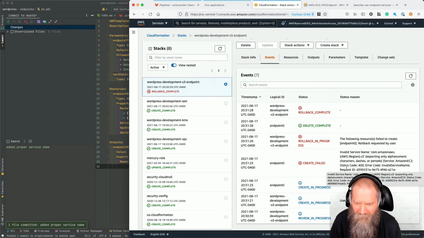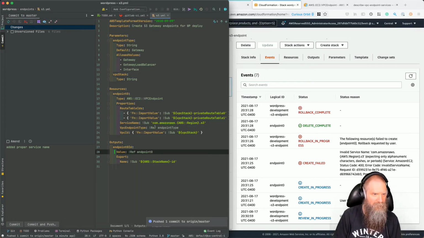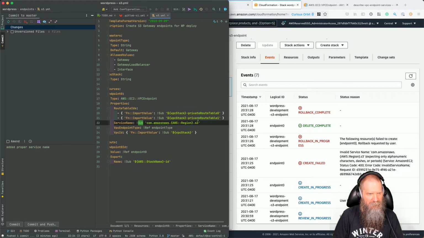What did I do now? Expecting only, oh. I can't remember here. You can use AWS region. You can use a pseudo parameter inside a sub like this.